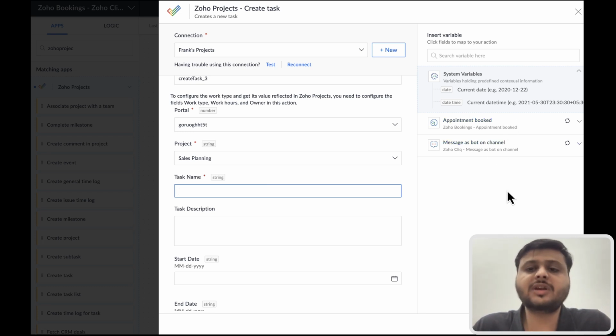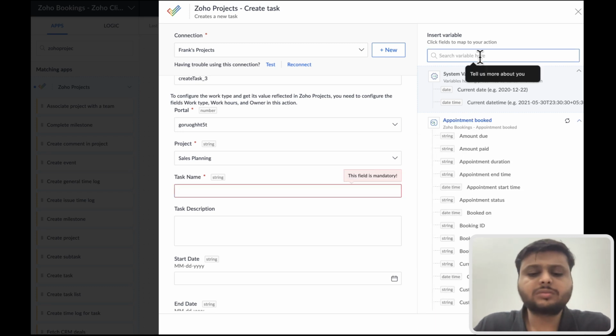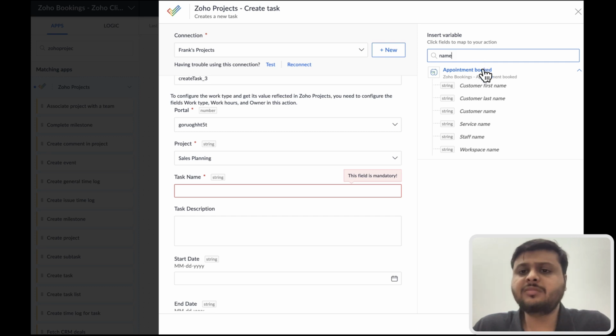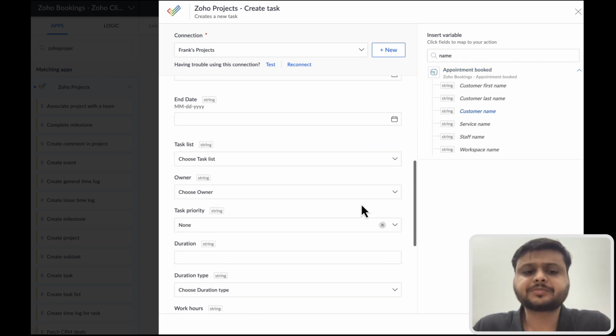So as and when you start building your workflow, all the previous steps that you have, that's going to be one trigger, and n number of actions, can be used to map your data. I will show that in the second use case, but for now I'm just going to probably do the name. So I'm going to type again the name. I'm just going to give customer name. Choose what works best for you.